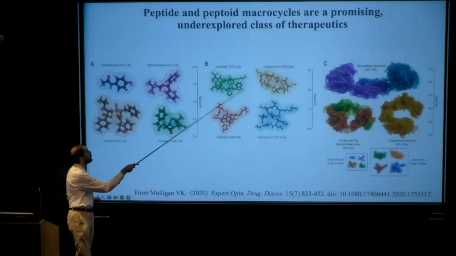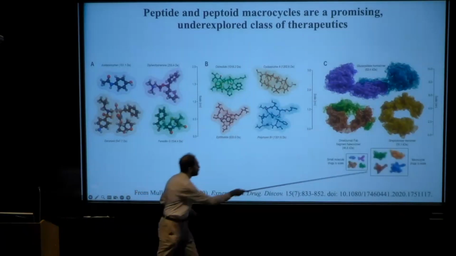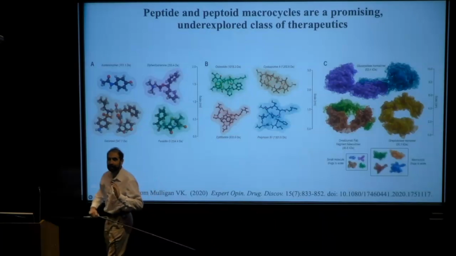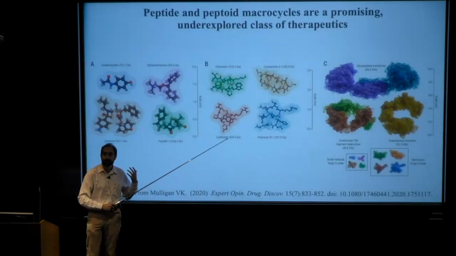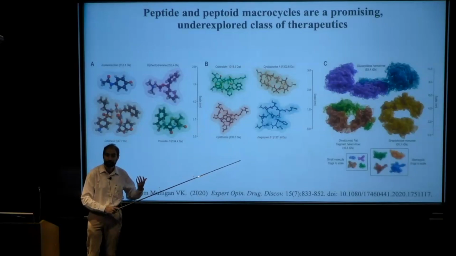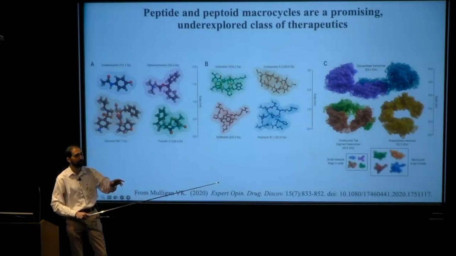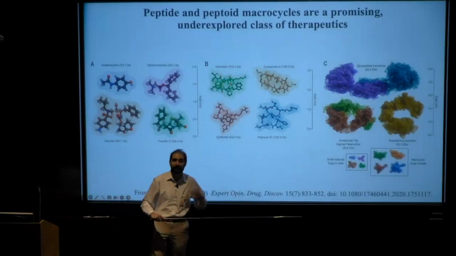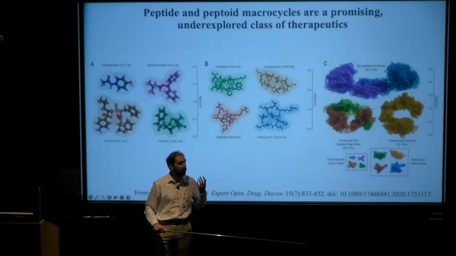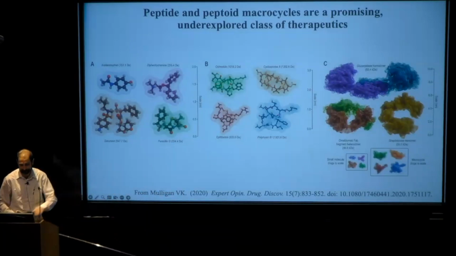In between the two in size are peptides and peptide macrocycles and peptide-like molecules. And here are the relative scales of all these molecules. And these kind of combine the advantages of both classes. They are more bioavailable and better at getting across barriers than the proteins are, but they present larger surface areas for specifically recognizing their targets than the small molecules do. The trouble is we've only got about 20 peptide macrocycles and a handful of additional macrocycle-like things in the approved drugs, and most of those are just things that were found in nature. We haven't until recently had good ways of designing these things.